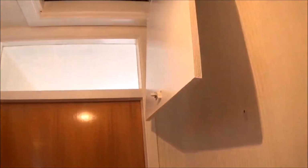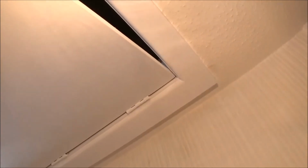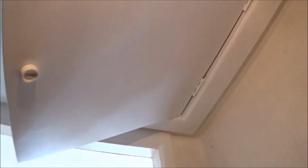And the loft cover hatch, or the cot loft, is there. I've got another coat to put on that, yeah. Show you that back out. Again, the water-based gloss is brilliant stuff, it really is.